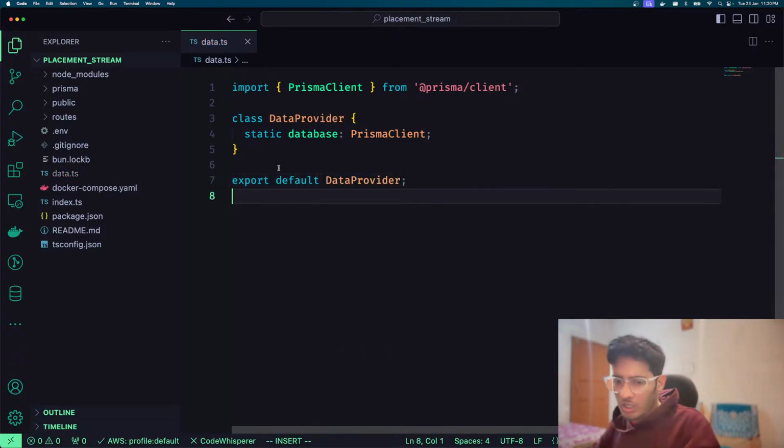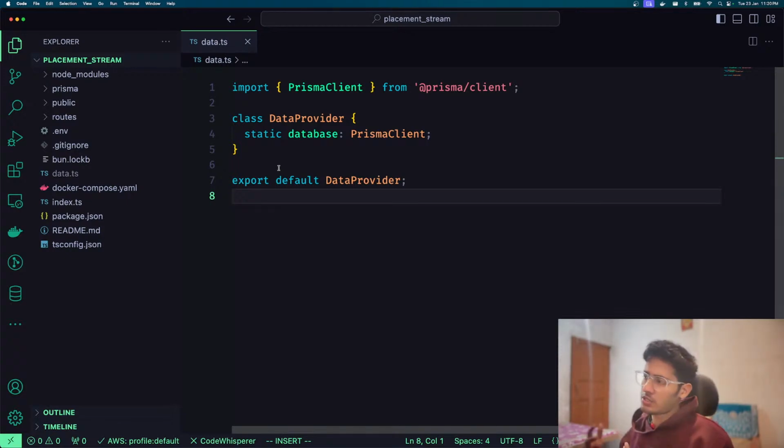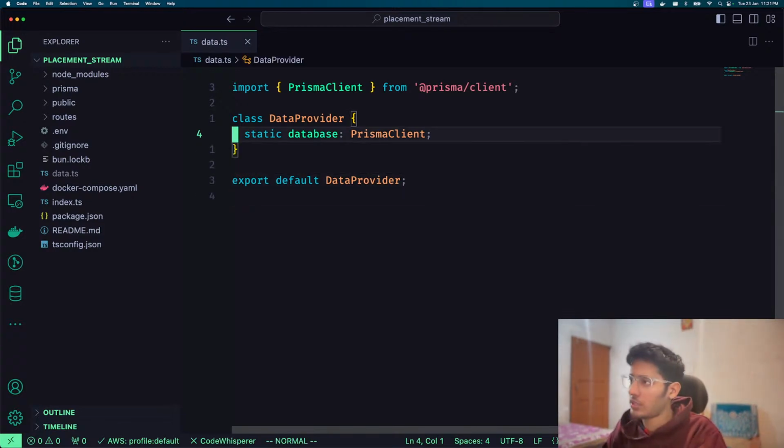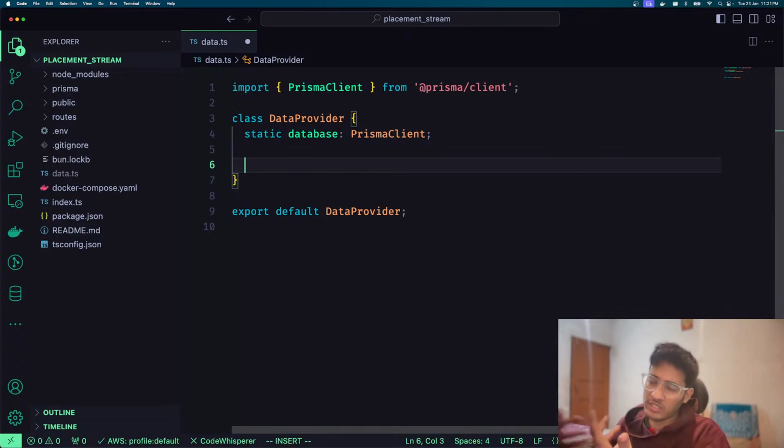Now the structure I'm following right now is called the singleton instance. Why do we need this singleton instance? Because we don't want multiple connections to the database in a single application. We want a single instance of that database connection, which we are making with Postgres, throughout the application. We don't want to create 30 different connections or 30 different instances in every file. So we use this pattern called singleton instance, very simple.